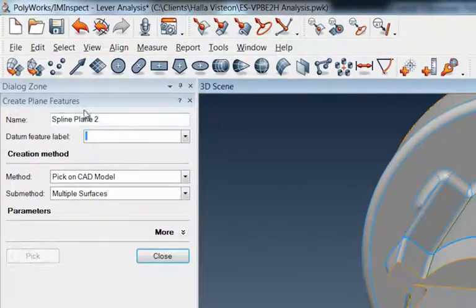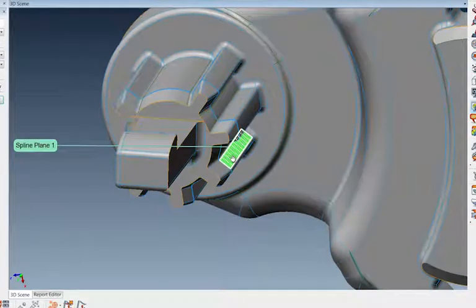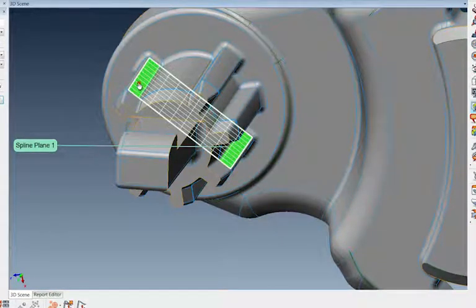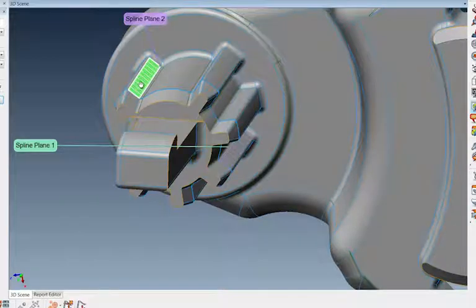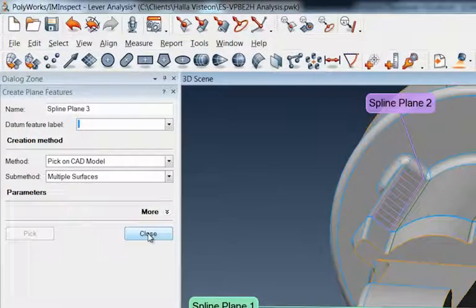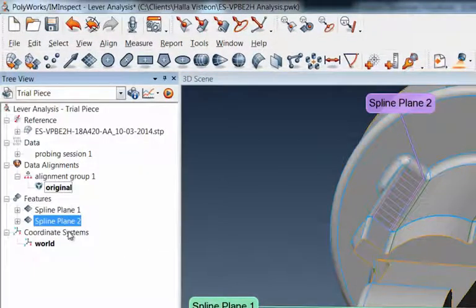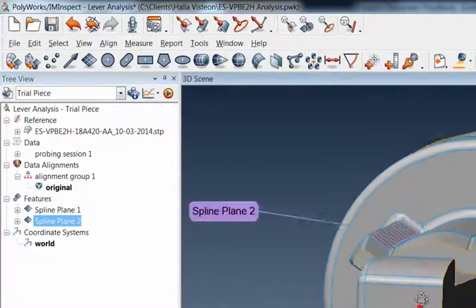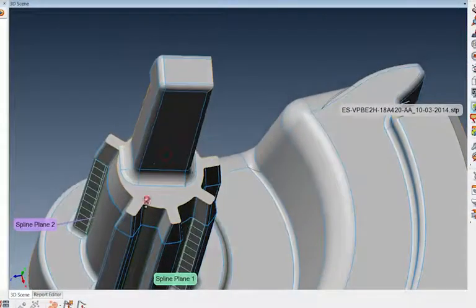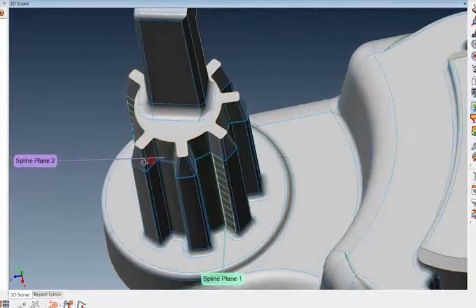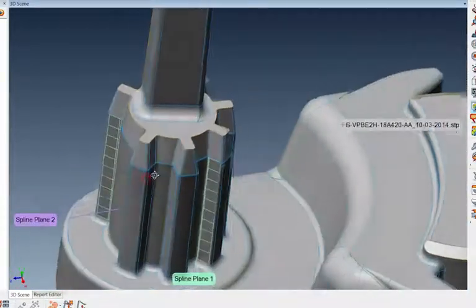Notice that in my plane features here, it's automatically increased to Spline Plane 2. So then I'll come down and grab this plane here, and then this plane here. So I'm left clicking on both of those planes, and now that it's solved there, I'm going to go right mouse, and it just solved for that entire plane. So I'll close that up a second. Okay, notice in my model tree I've got both of those planes, and then here you can see them both on my CAD model, and those planes have stretched between both of those splines.